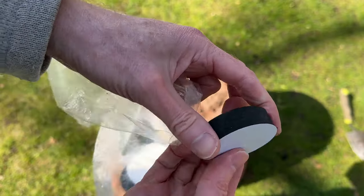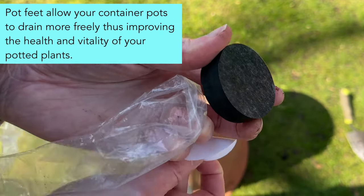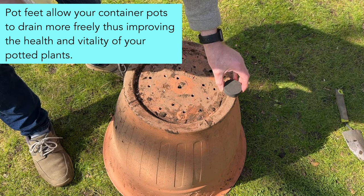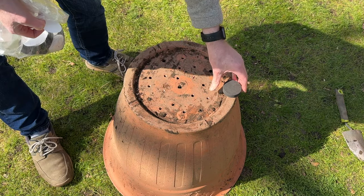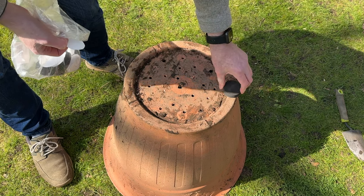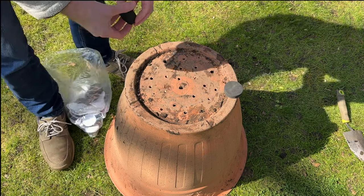Pot feet, and they come with a sticky backing, so just stick them on. I'm going to stick four of them on around the edge so that it's slightly raised from the ground.